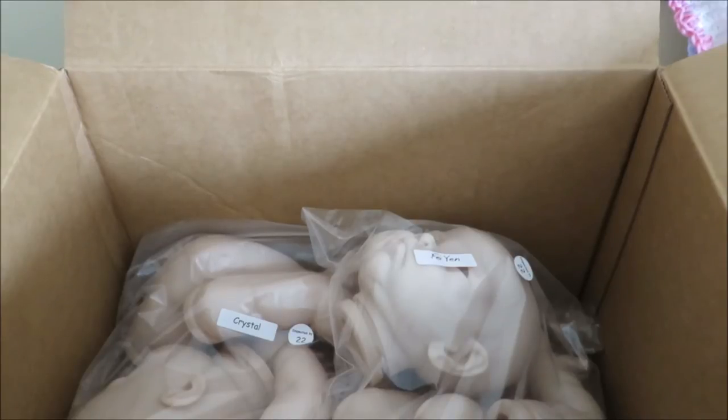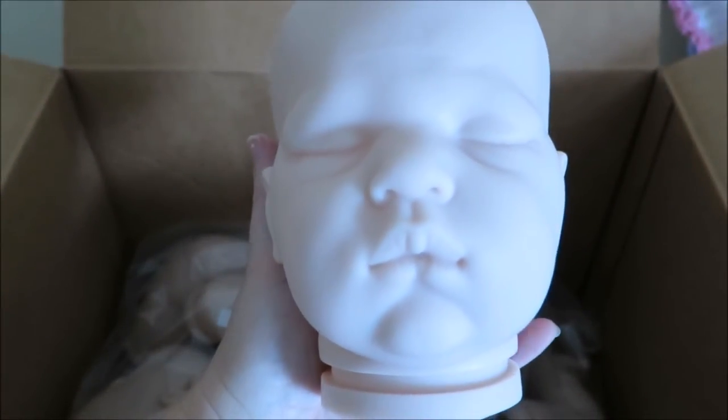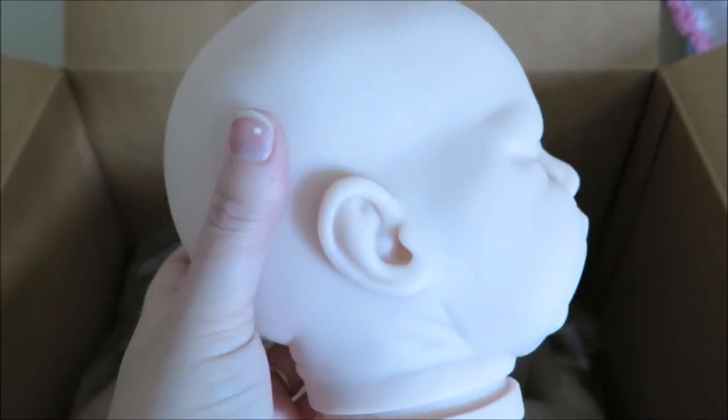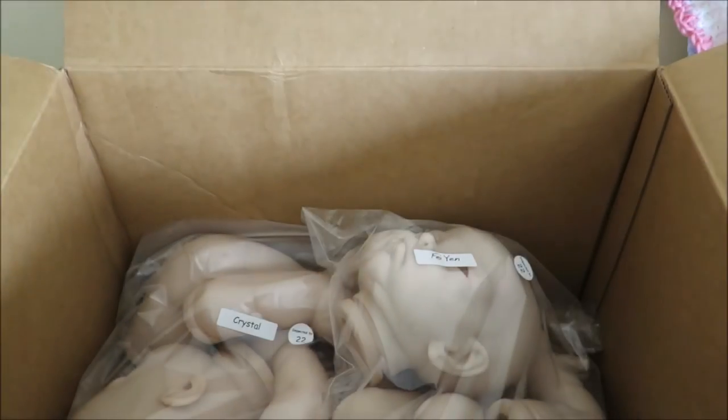And then Sweetie's head. I really wanted to paint this kit myself, but I'm so glad my friend is doing it. She's so cute — I think it's going to be a girl. She's 21 inches, so not too bad to start with. I actually think bigger kits are easier to work with than smaller kits, because there's the challenge of getting the details to be more accurate for their size. That way you can mottle and all that normally.